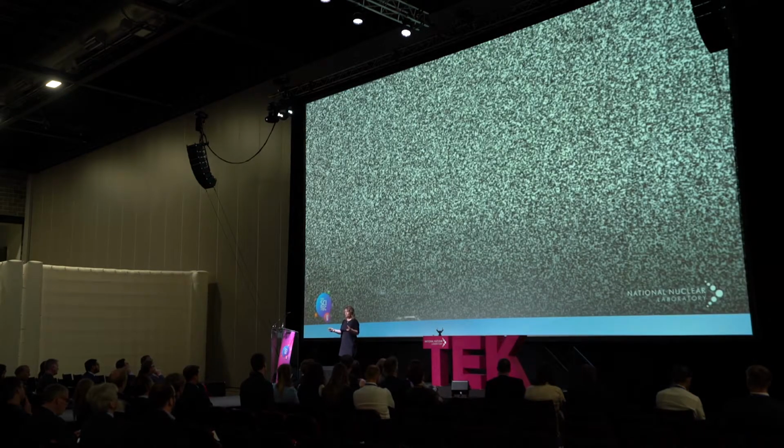Switch it on. Might get something like this. As you can see, this is not a kind of image that tells me anything about the material I'm looking at. This is the kind of image you might expect to get if you put large quantities of nuclear material near, let's say, a digital camera sensor. And it's because of the way that radiation affects our standard components in a lot of our advanced scientific instruments.